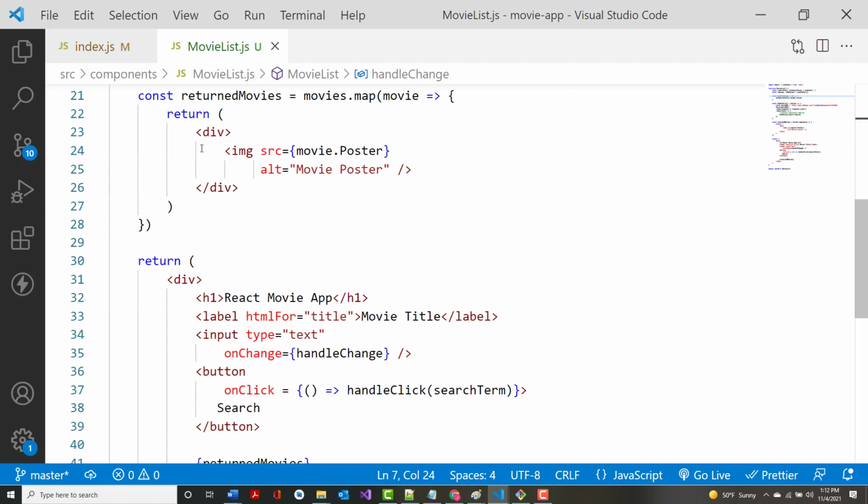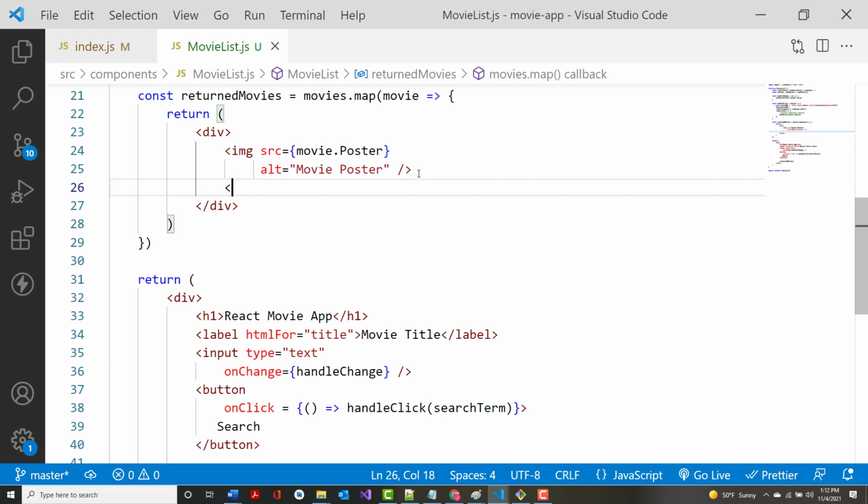So just to be sure, I'm going to come in here, and where we put the image, underneath it I'm just going to put in an H3 tag. And I'm going to say, where are my notes here? It should be just movie.title. Like that. So I added this line right here. It's not that you have to do that. Like I said, today virtually all of them have that in.